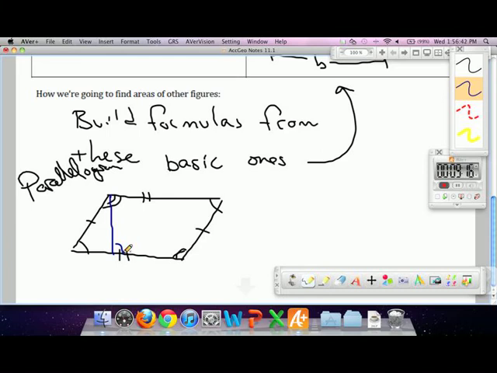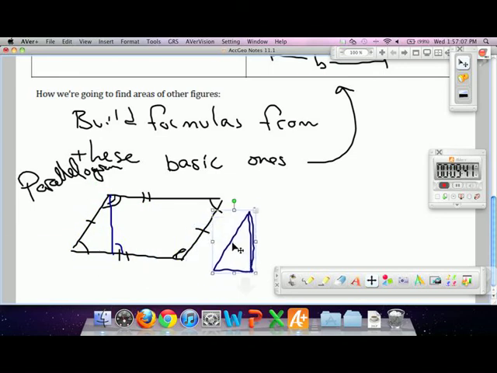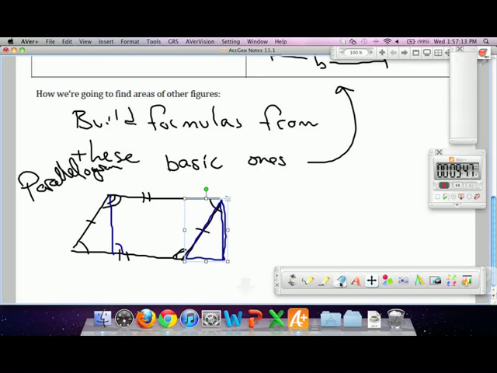If I take this right triangle, what if I take this right triangle and I cut it off of here? Let's see if I can do this. This could be interesting. Oh, hey, how about that? Take this right triangle. I'm going to fit it in right here. You can't do that in your paper yet. What have I just made? Perfect. A rectangle. It must fit there.